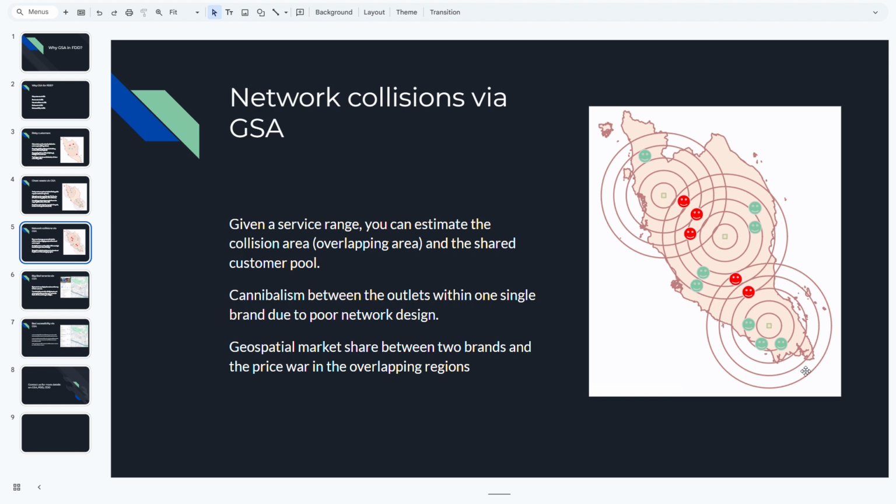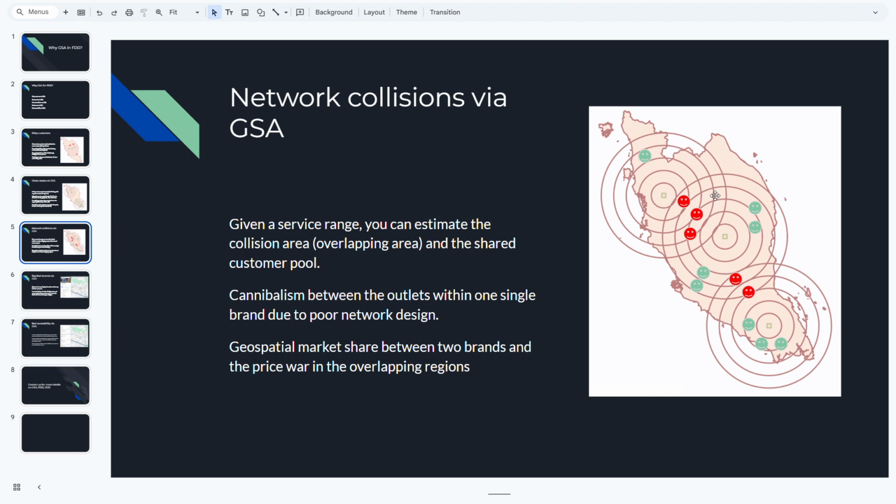In the first case, all the stores are yours and you have full control, so you can choose to remove or add more stores. But if this one is the competitor's, you don't have any control over this store, and eventually you have to start a price war in order to get rid of this competitor. So you lower the price in the region, or you add more discounts, and eventually the competitor cannot compete with your lower price and has to move away.